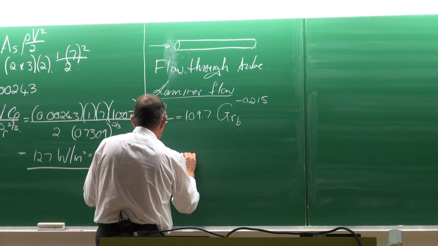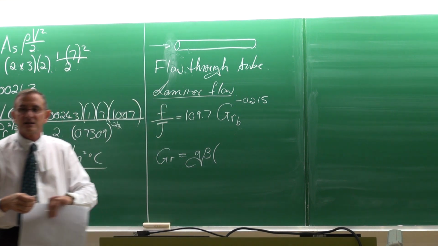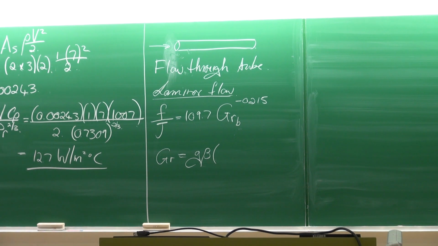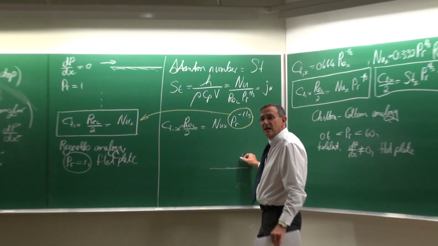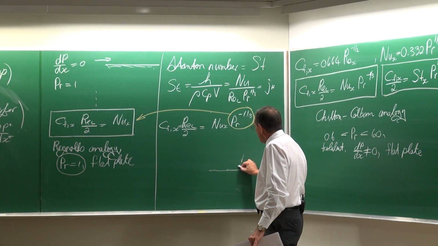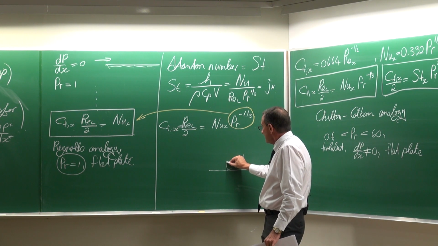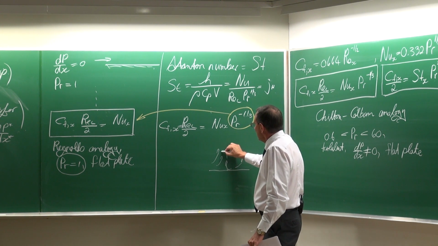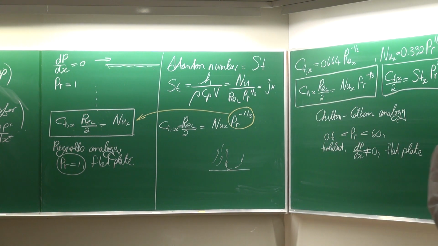We're going to consider it later, but that gives us an indication of the buoyancy effects because of natural convection. What is natural convection again? It is when I heat a surface, this surface is being heated, then the air at a lower temperature will make contact with the plate, it will be heated and its density will decrease, and because of that there will be local flow currents close to the wall.